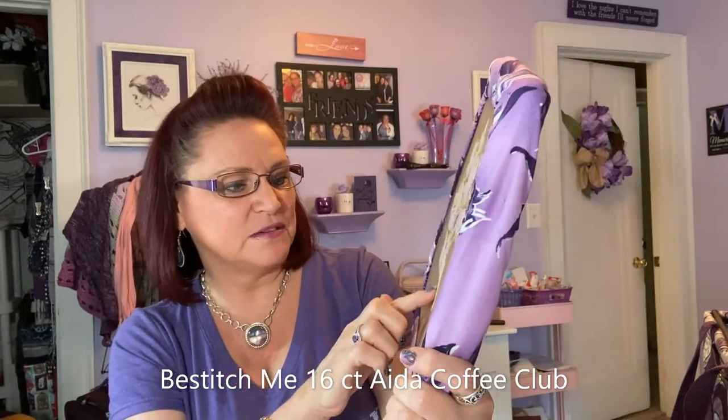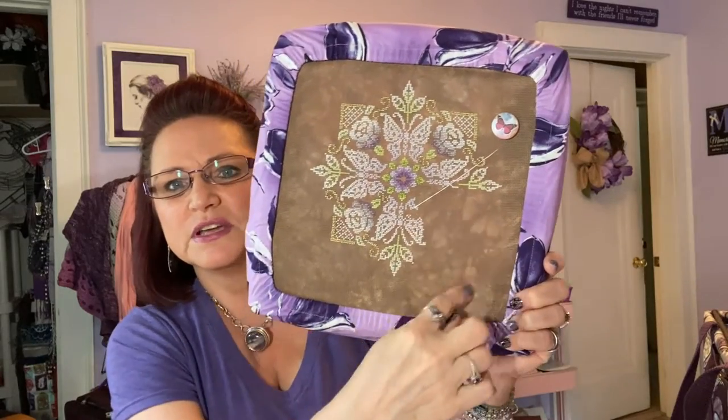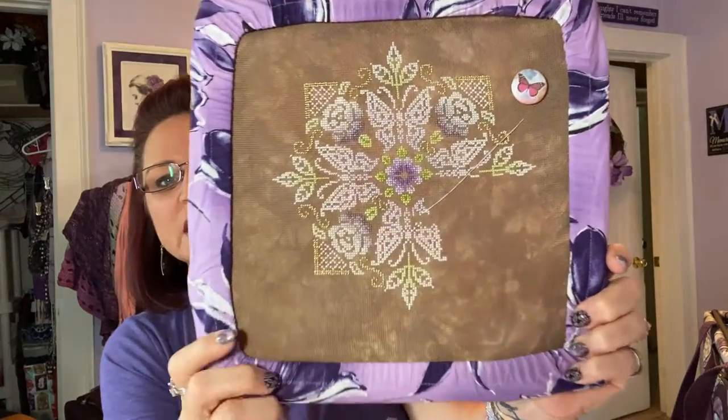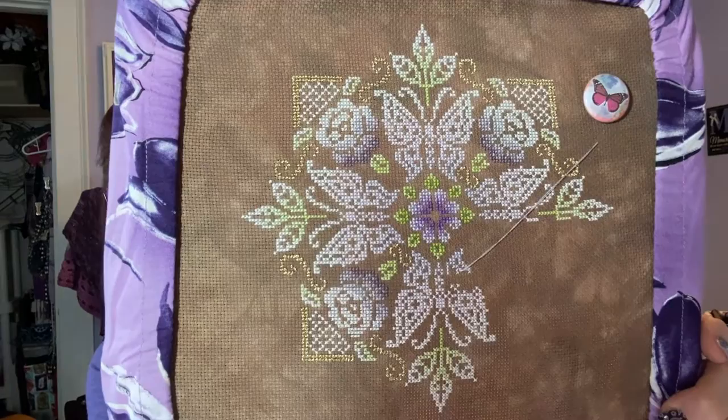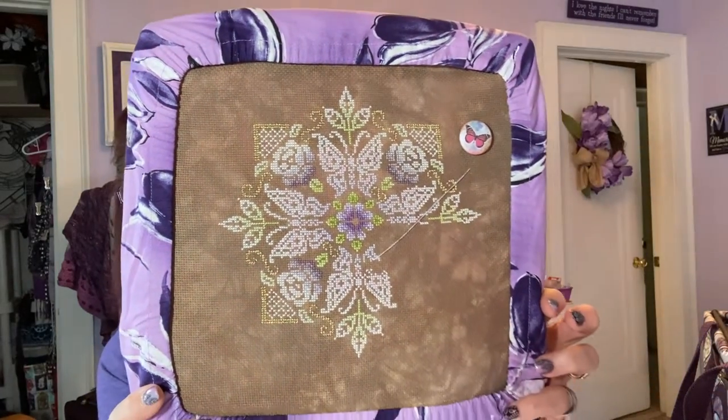I probably have to get more of the petite braid. I don't think I'm going to have enough to finish the rest here. And I got some in here I have to do yet. And then there's beading that I have to do. But it's really, really pretty, and I can't wait to get that finished and get that framed and probably put somewhere here in my purple craft room. I wanted to see if I had the name of the fabric, but I don't because that just still says the chocolate raspberry. That is that one.